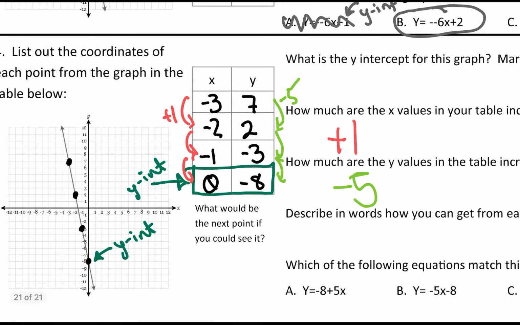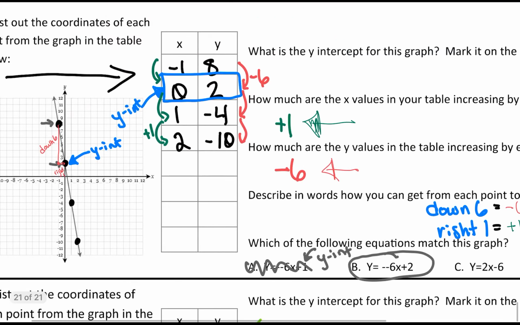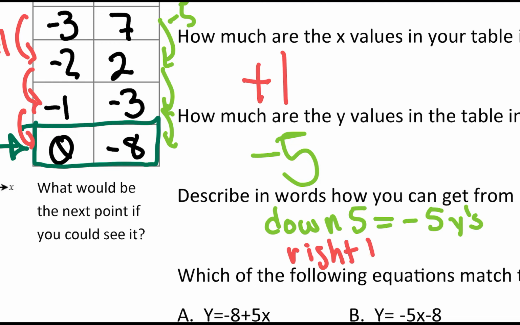So I can actually describe in words. If you want to use the graph, you can. But based on the knowledge that I've gotten from the previous 3, if I'm subtracting 5 from my y's, that means I go down 5 in my table, okay? Because again, we are subtracting 5 for our y's. And then we're going to go to the right 1 because we are adding by 1 for our x's. So y's go up or down. X's are going to go left or right. And again, they go to the left, and that's negative for the x's.